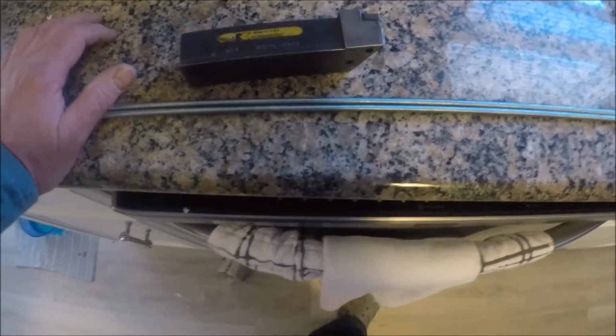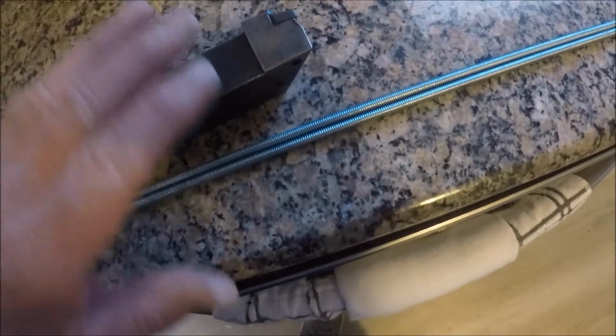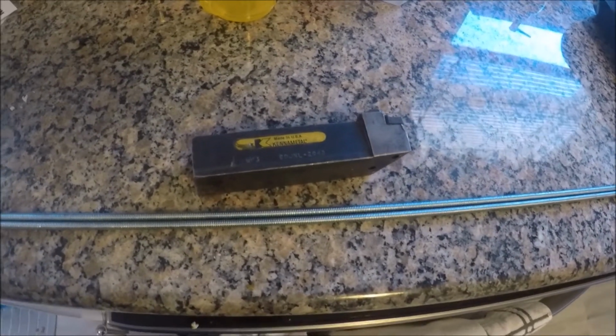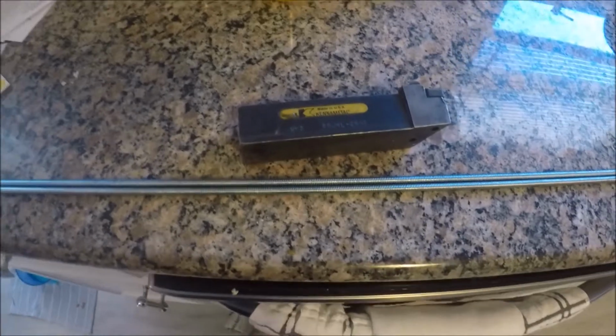I got a piece of hot rolled out there waiting for me to get to it when I decide to do it. So I'm going to probably use 1/4 set screws too, and I'll have to see how many I got. I may end up going to buy a box somewhere like Fastenal or whatnot.